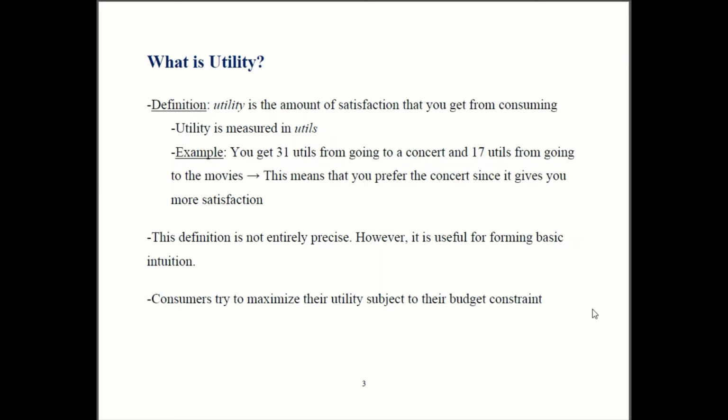So we model consumers as trying to maximize their utility subject to a budget constraint. If you give people everything they want, they'd ask for quite a bit, and that's just not going to be feasible. We said you can't satisfy everyone. So you've got to do as well as you possibly can within the confines of your budget.